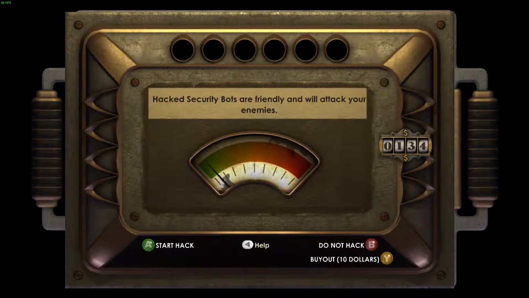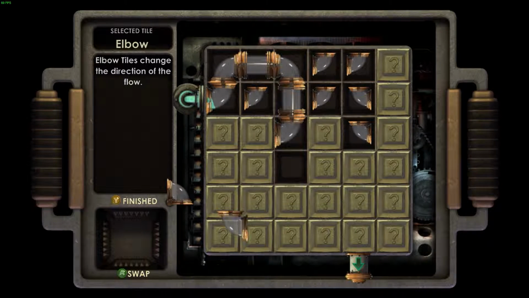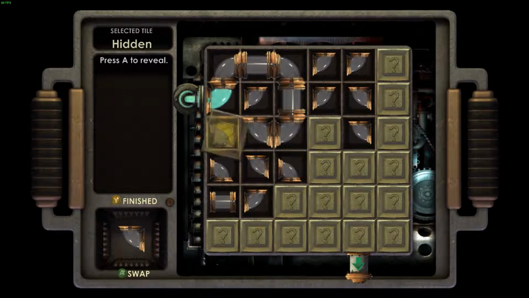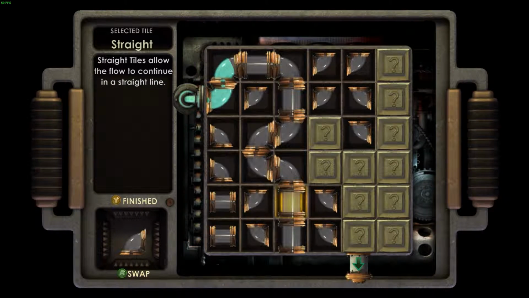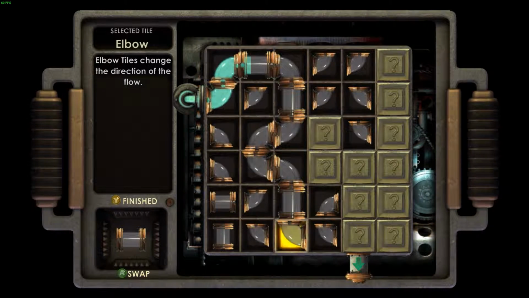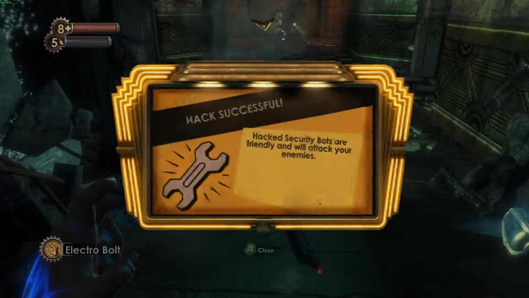Okay, so we listened to that diary now, so let's try and get this finished. No, we want to keep that piece there. Perfect. We need a different piece here, though. Where's the piece I'm looking for? There we go. We need this piece. Perfect. All right, and then we need this piece, and this piece, and then a horizontal piece, and then last but not least, a piece that curves straight into the tube. There we go, and we hacked it. Now it's on our side.